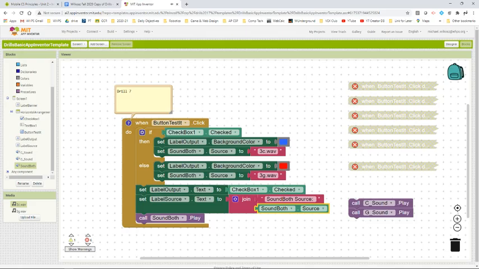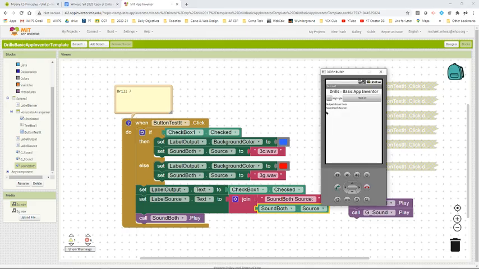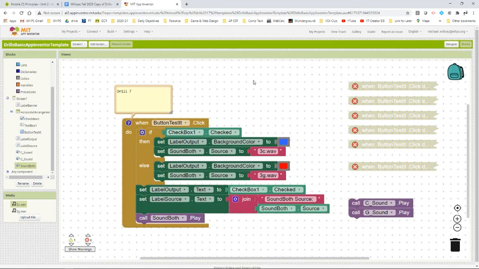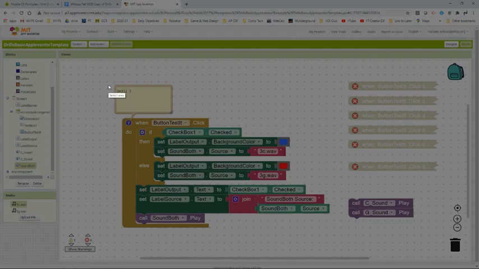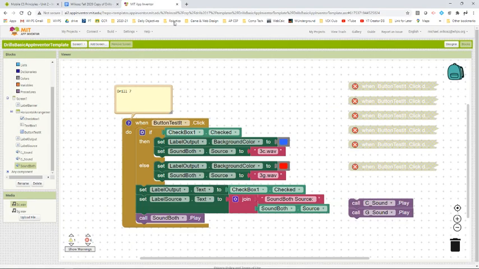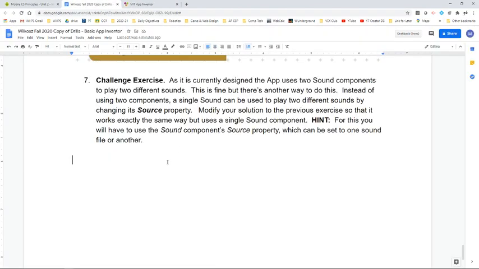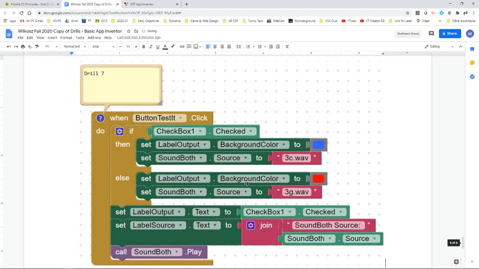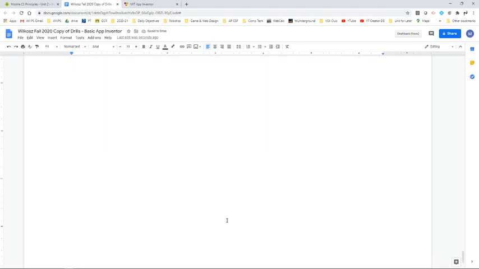And then back on the build over here, I've got this one. I can hit test it, and it's saying it's 3g.wav. I can click over here, and we can see it updates to 3c.wav. So in here we added a little bit more just to make it a little bit of our own. And I could print screen this as drill number 7 and wrap up what we have here. So Control C to copy, Control V to paste, and that brings us to the end of our drills section.